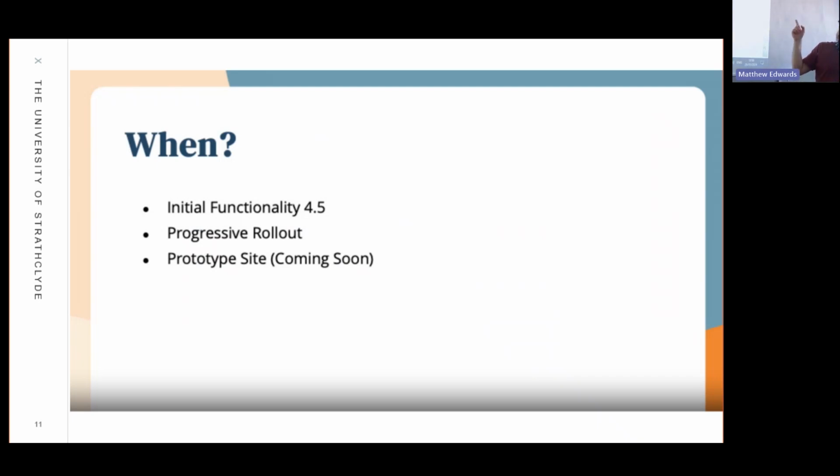That's November for Moodle 4.5 now. So it shifted a little bit. But as we can see, from what they've shown us, there's still a lot of unknowns in terms of that. It is going to be progressive. They're not saying that it's all going to land all at once. They are literally putting this together just now.